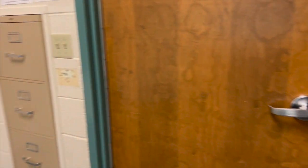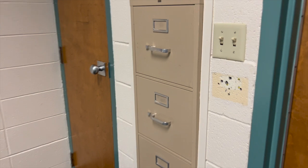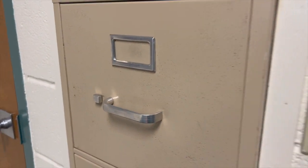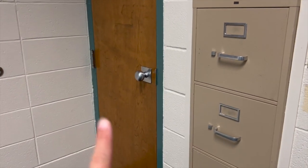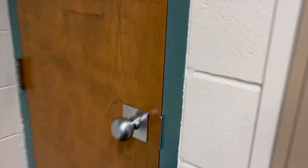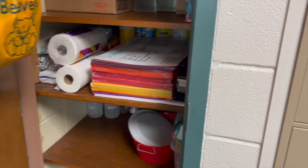Last year was an adventure for sure, and I am now looping up with my class to fifth grade. I had an amazing class last year, so I'm so excited to have these kids again. I'll go ahead and walk around the room so we can get a good before shot before I start putting anything on the walls. Here's the door where you walk in. Right to the right, we have this built-in file cabinet that is amazing for storage. I have a little closet over there — it's not pretty, but it's not awful either.